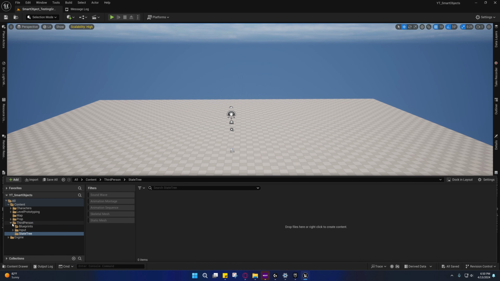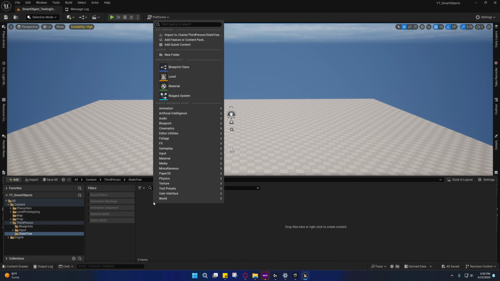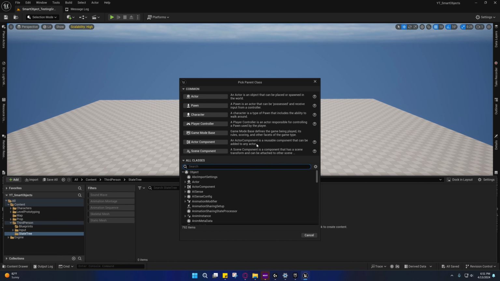Actually, we kind of need an AI controller too. I guess we'll go ahead and create the AI controller in this one. So go to Blueprint, Class, and search for AI, AIC. I'm going to use the Detour Crowd AI controller because it has a slightly more advanced version of the RVO avoidance system, which the character movement component implements.